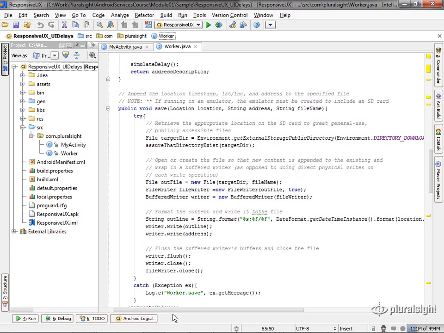Something that's important to keep in mind here when we're writing out to the file system: although Android devices have these great CPUs inside of them, and some of them are even multi-core now, and they're really performant, something that people don't often realize is that many Android devices actually have a single-threaded file system. That's right. That means that the file system is engineered in such a way that at some point in time, only one thread can be active in that file system at a time. There's a lot of technical details behind that, but it has a lot to do with the way it manages the SD layouts and so forth.